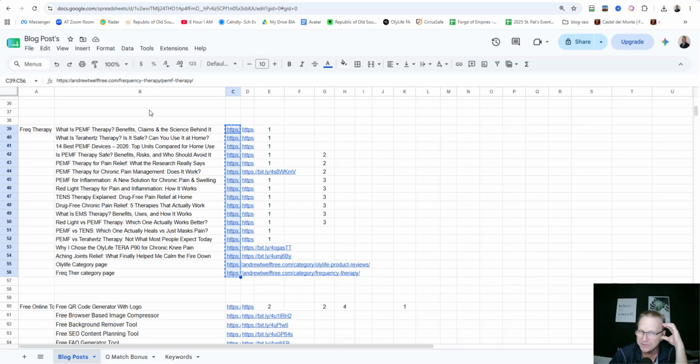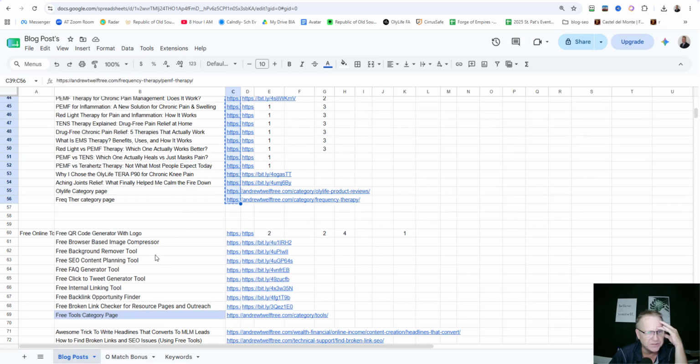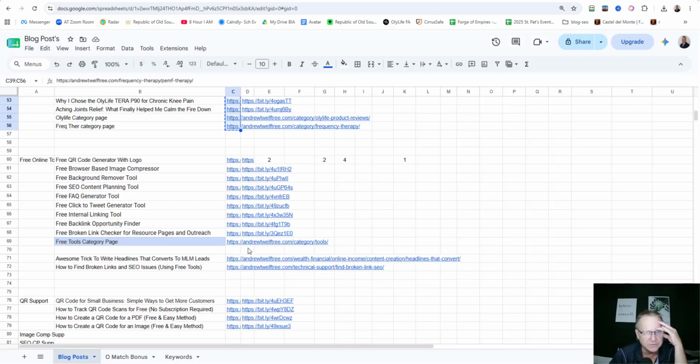So I go to the spreadsheet where I save everything, and this is a free online tool, and we're going to paste that in there.